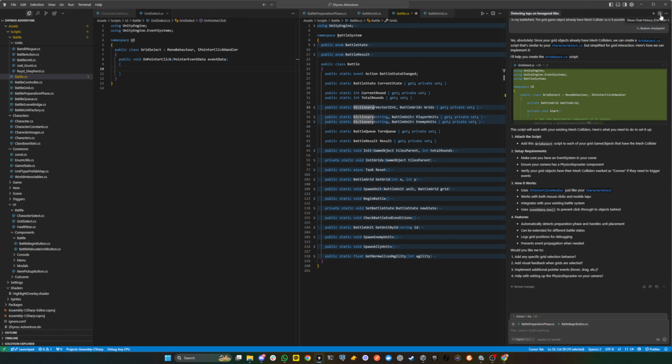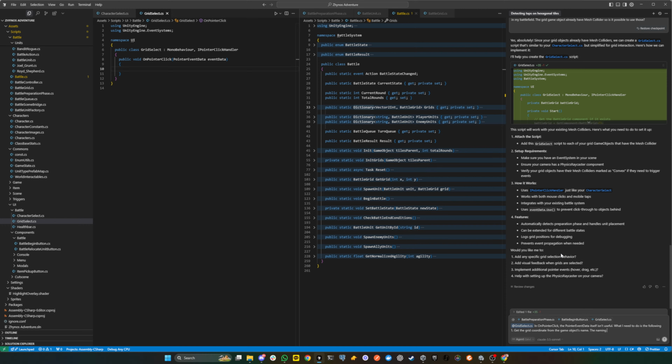So I'm going to now ask the AI: in on pointer click, the pointer event data itself isn't useful. What I need to do is the following. Get the grid coordinate from the game object's name.